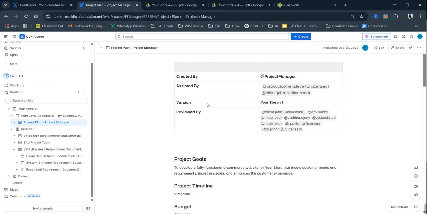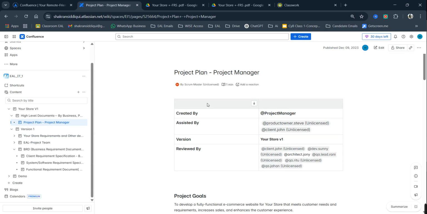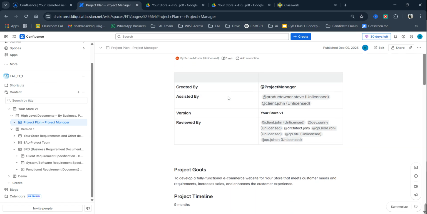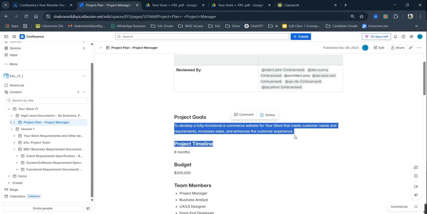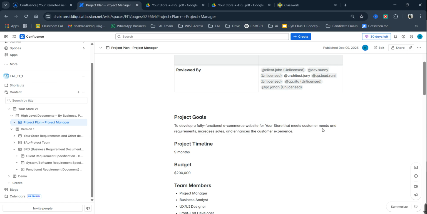So this is very important for us because all the plan related to the project, not technical plans, but who will work on this project, how much time would we need, like the project goal to develop a fully functional e-commerce website for your store that meets customer needs and requirements, increases sale, and enhances customer experience. This is our project goal.